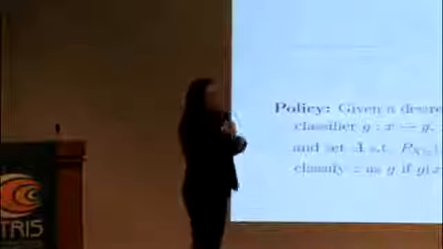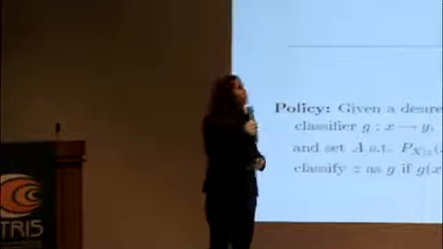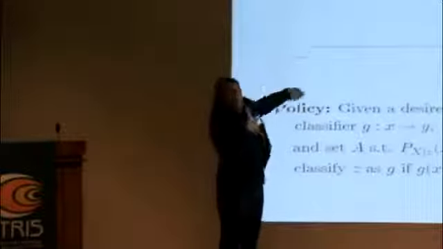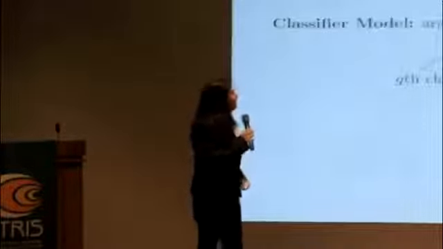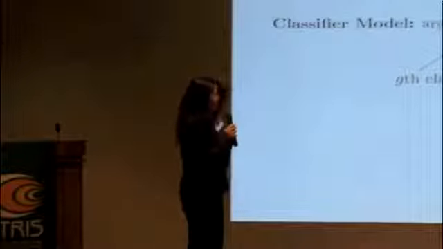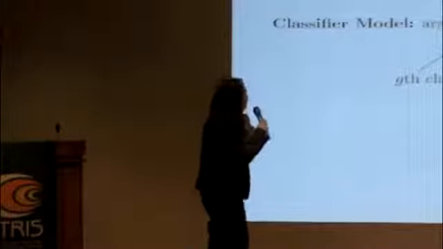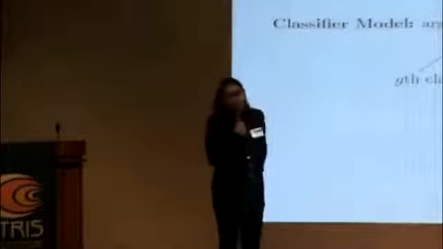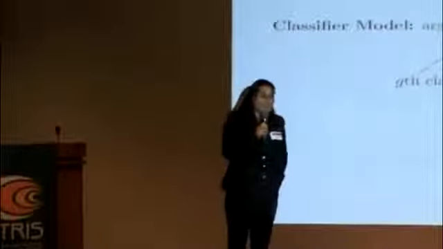Okay, so in practice, there's two steps. We've got to estimate that distribution, and then we have to do this check. Well, let's see how we can actually implement that. So I haven't talked about what kind of classifier I want to use. And in fact, for the most part, I don't care.